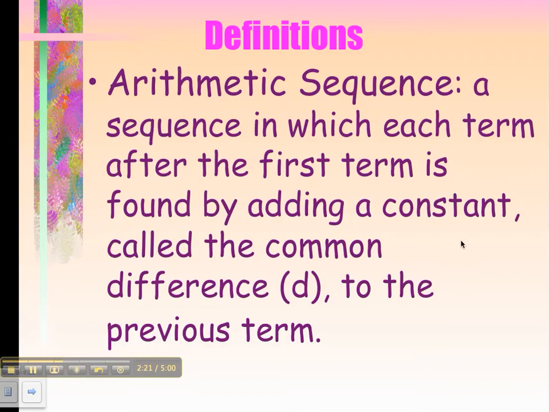And then what we're going to be dealing with is something called an arithmetic sequence. There is actually another type of sequence called a geometric sequence, but we will be dealing with the arithmetic type. An arithmetic sequence is a sequence in which each term after the first is found by adding a constant, and we're going to refer to this constant with the letter d. So when you see d, that is called the common difference. It's the difference between two terms. So in our first sequence, 150 and 300 were the first two terms. The common difference, d, was 150.